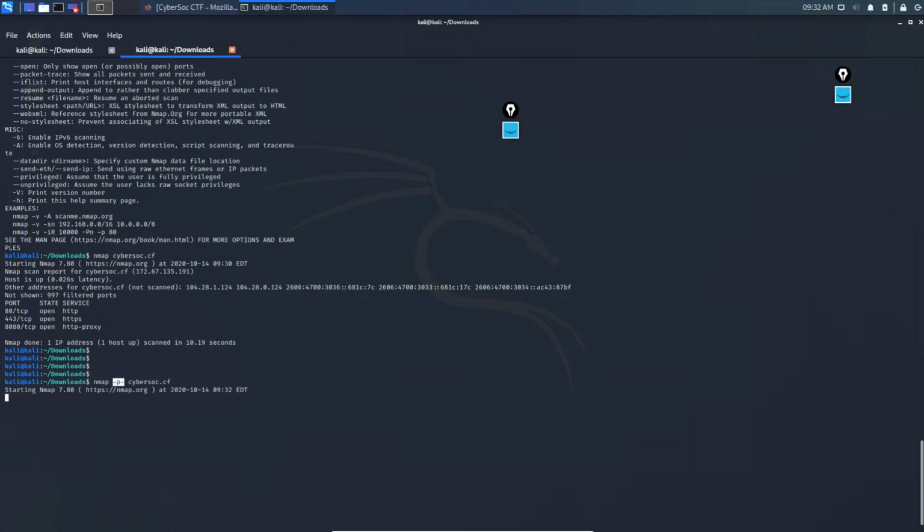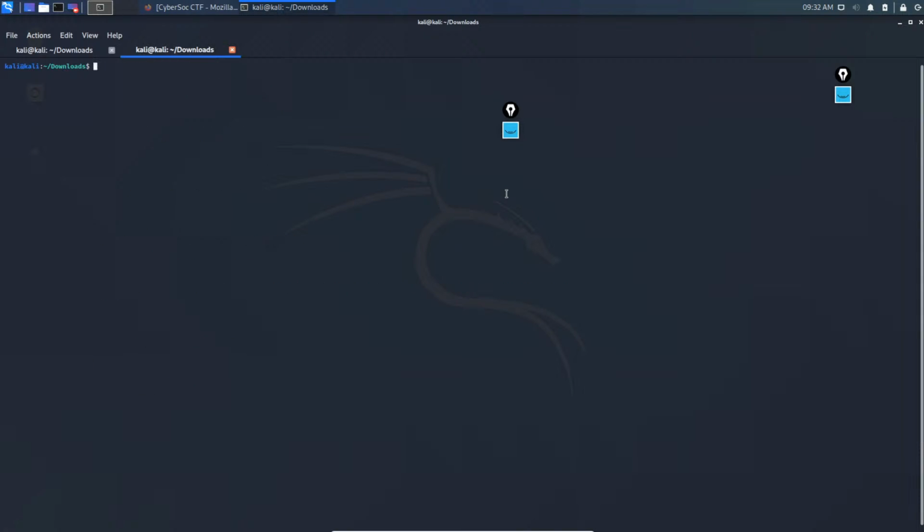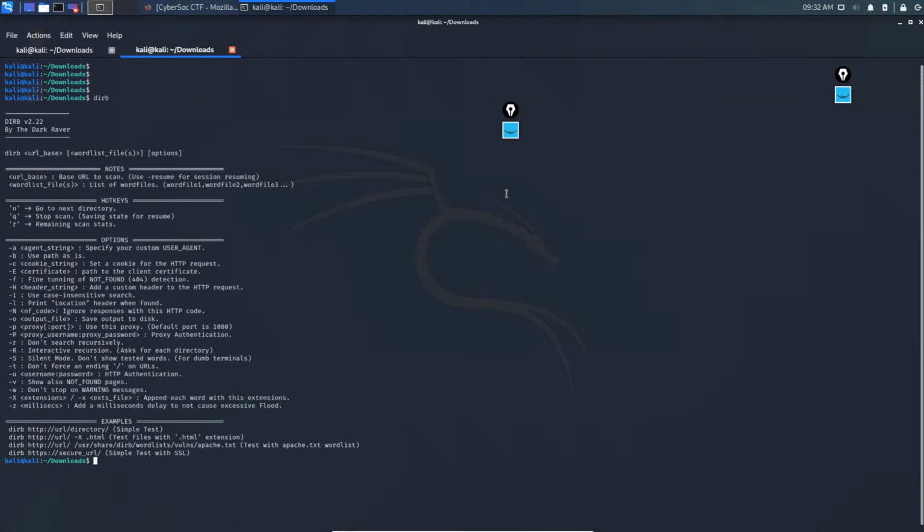Okay, inspect element, we did the GET request. There is also another command you might want to use for this setup: dirbuster. This basically tries to brute force URLs.